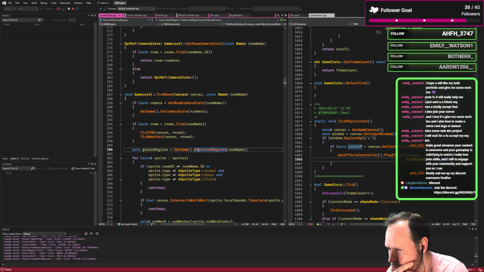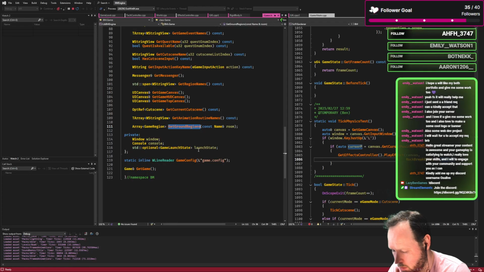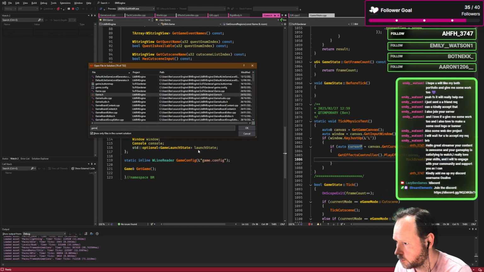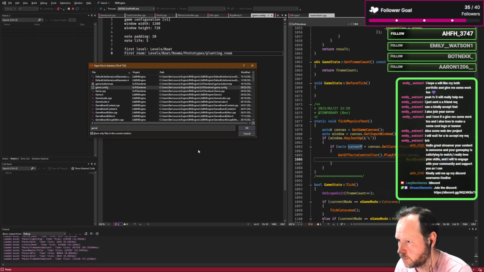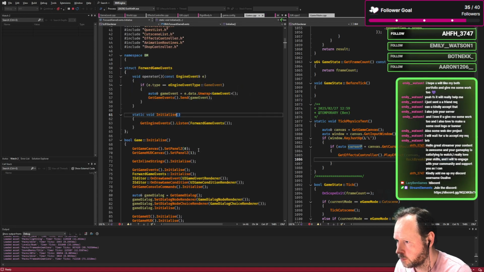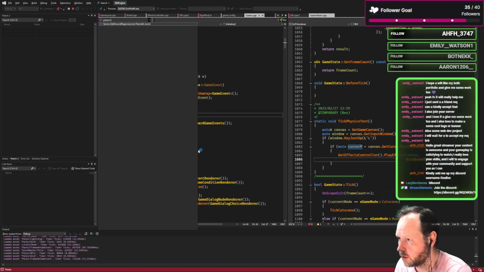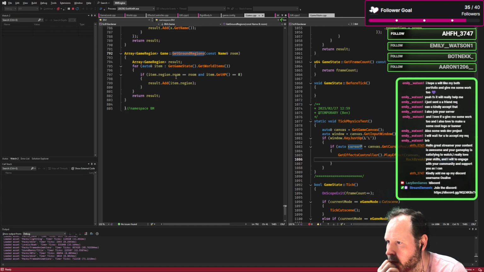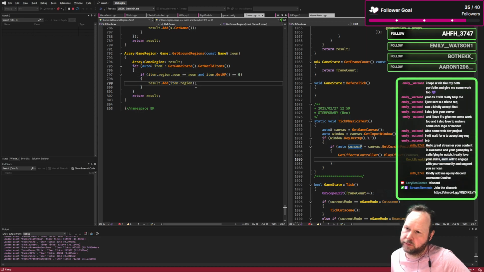Get ground regions. Oops. Get ground regions. Get world items. Okay.